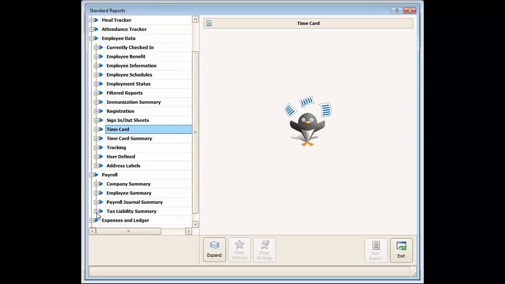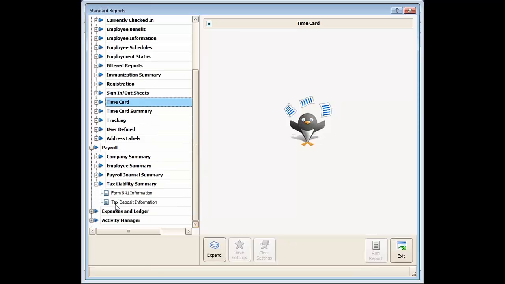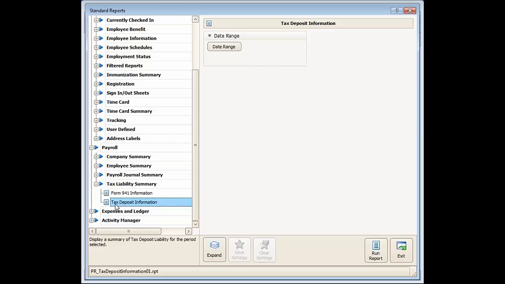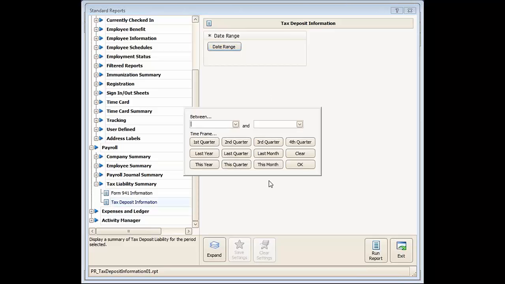One of the reports you're probably going to use regularly is going to be the tax summary report, or tax deposit information report, as we call it. This has 940 and 941 information on it, and a couple of other things. So we're going to run this for last pay period. Well, let's just run it for last month.